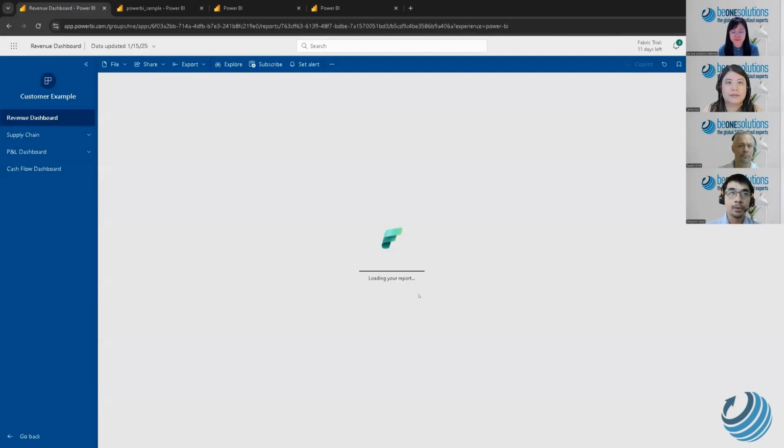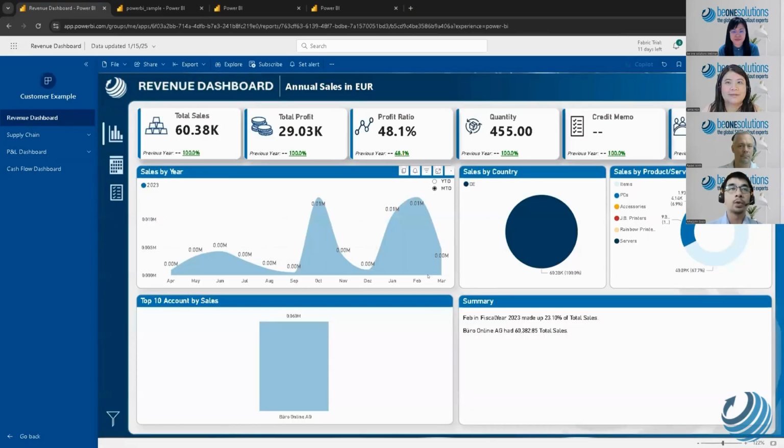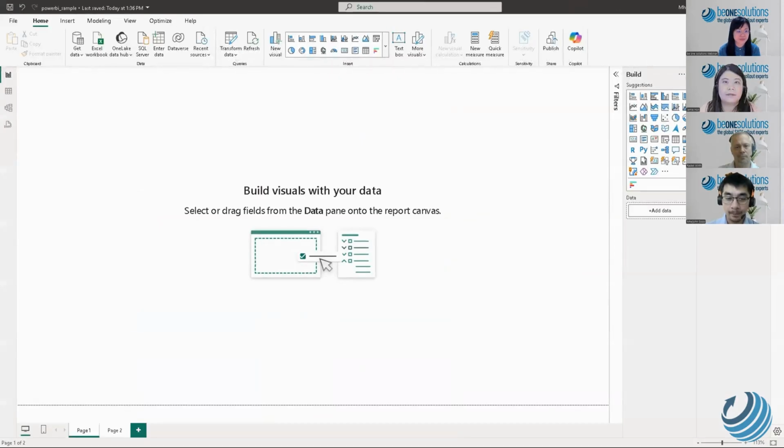So now, if you are wondering how we are doing this in Power BI in order to create this dashboard, in the next portion of this report, we will show you the Power BI desktop and how we will make some sample design of the dashboard. So let me open Power BI desktop. Okay, so the Power BI desktop is something like this. As mentioned earlier, this is one of the Microsoft platforms, and it can be downloaded for free.